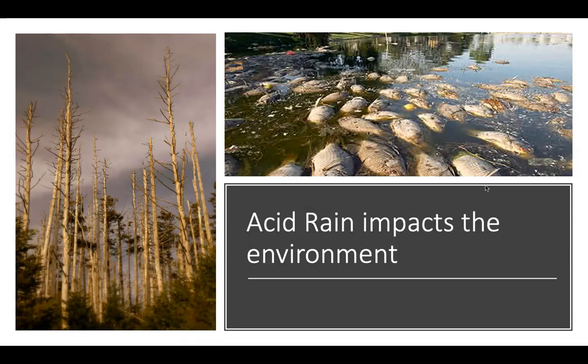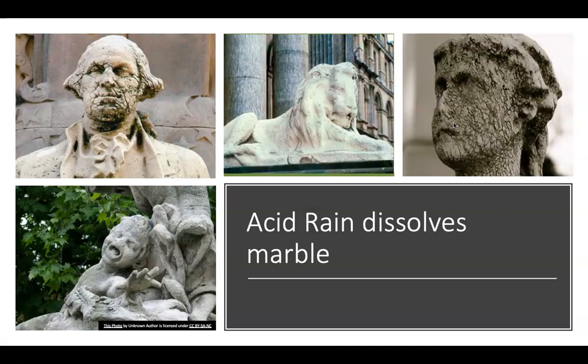And here's a couple of pictures of the impacts of acid rain. On the left-hand side, we've got some trees here that have had their foliage stripped back and perhaps are not going to survive much longer because of the acidic changes in the soil and the way they get their water. And here we have a lake where there's been a large fish kill as a result of a big acidic change in the water that those fish live in. But it's not just the living environment that acid rain can impact on. It can also impact on the physical environment that we live in.